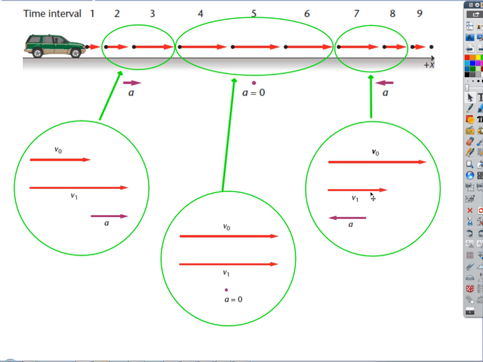Tricky. The answer is, and this is why I hate the word deceleration, acceleration, because acceleration really should mean speeding up, and deceleration really should mean slowing down. It's confusing though, isn't it? And so we want to use those words as cautiously and as sparingly as we can. So one more time, back to this one now.